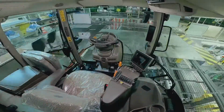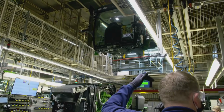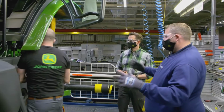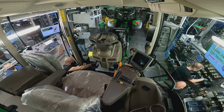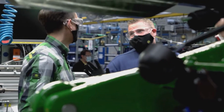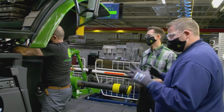All of this is really cool and exciting, the engines and all of that. But when the cab gets onto the top of the tractor, it becomes a tractor. This is the new cab. Oh, you can see it coming in without the dash. I need it down more. I can try to lift you up if you want. No, you're not that good. You're not that strong, my man. This is the best day ever.